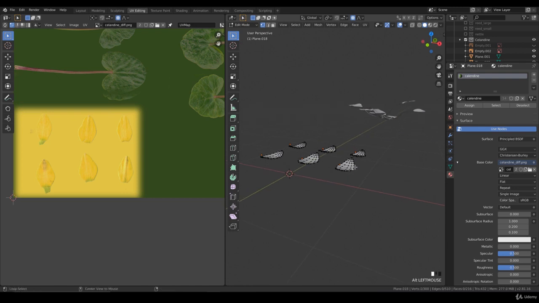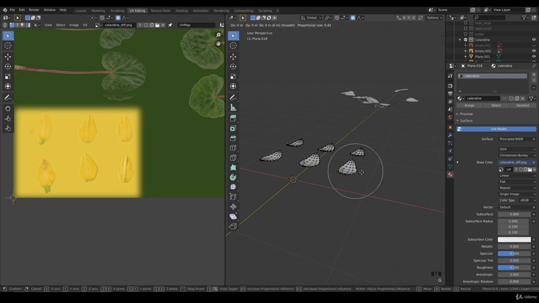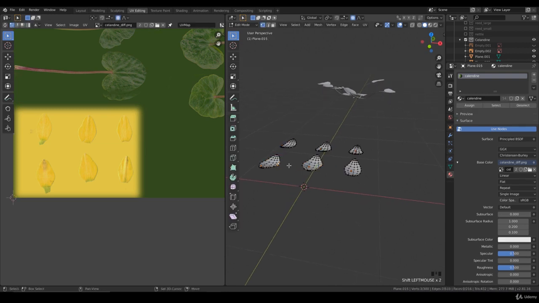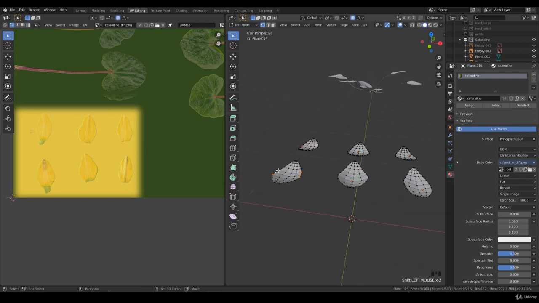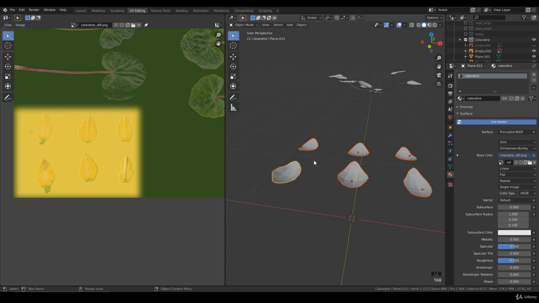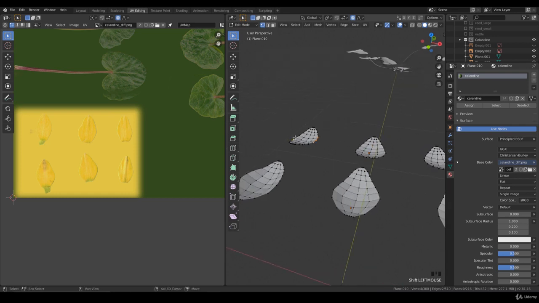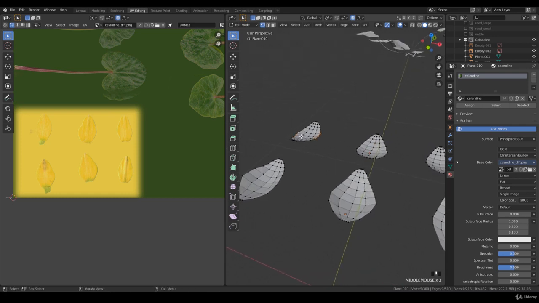And no, just two of them. Because we want to recreate this curviness. Yeah, and these as well. And select that one. You need to have a lot of patience.